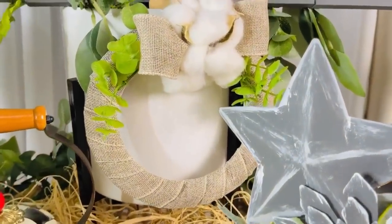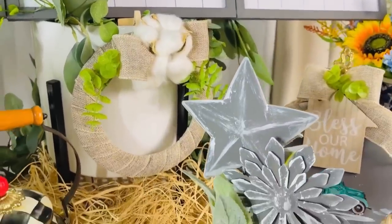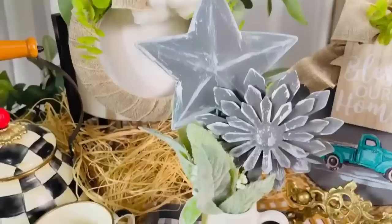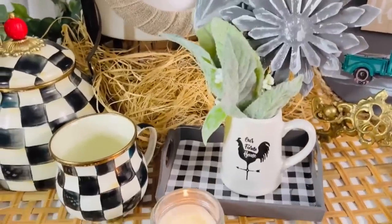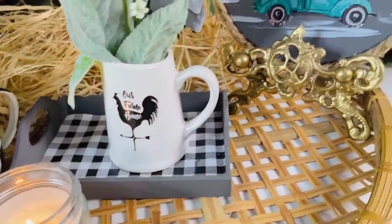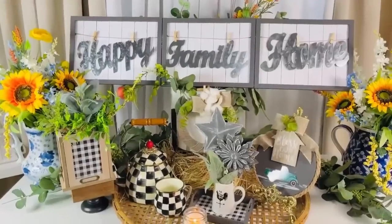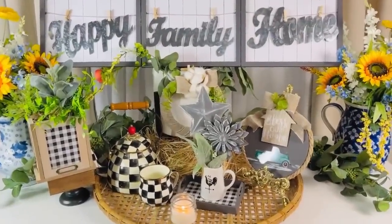A fun little easy craft you guys can do. And it's a great way to repurpose some of your extra decor, really for any season. You should be able to find some of those flowers, if not in the red, white, and blue, then in other colors. And again, I am very patriotic and I do love all of my patriotic decor, but I did buy these to craft with, so I thought that would be a fun idea for you guys.